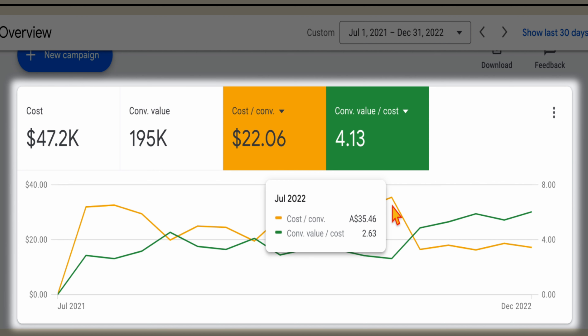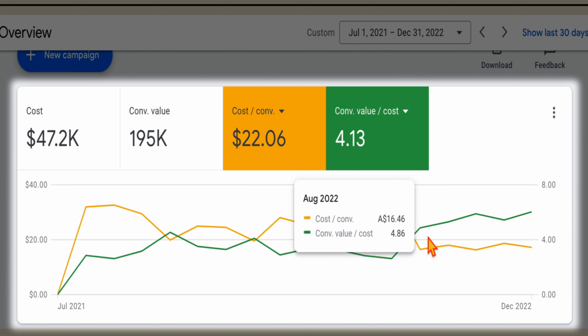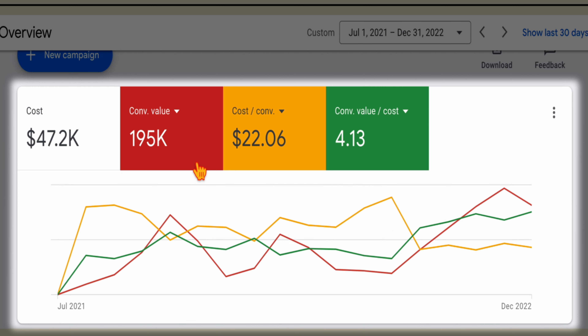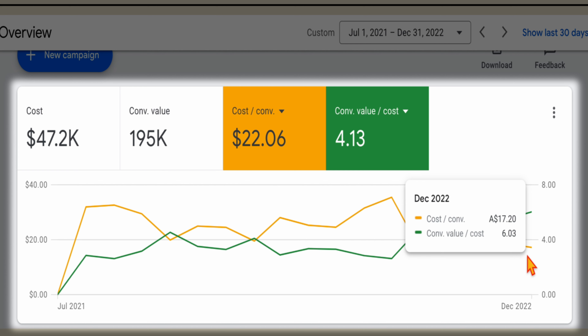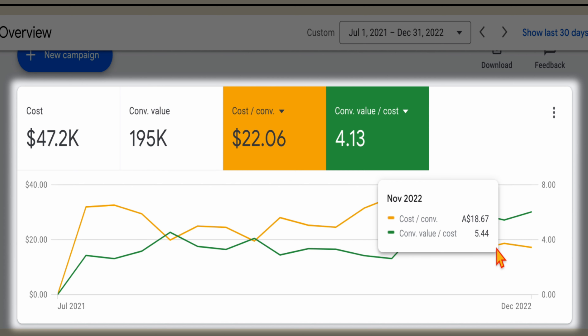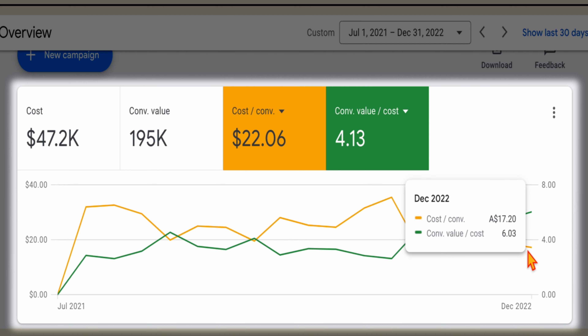That was very dangerous because their product is only about a $60 to $70 product — it's just not sustainable. They needed to be getting acquisition costs of at least under $20, but ideally under $15. That's where they reached out to me, and we implemented this strategy. You can see from here they very quickly started to see an increase in their ROAS and a decrease in their cost per conversion, while also seeing a spike in their total conversion value. Throughout November and December, we were hitting that benchmark with acquisition cost under $20 and a ROAS above 5x — and even in December, above 6x, meaning over $6 in revenue for every dollar spent in advertising.